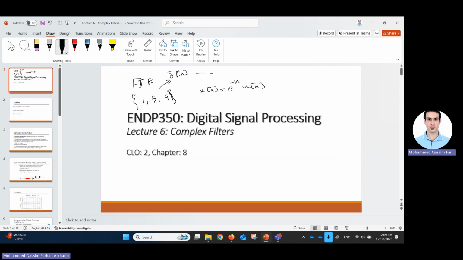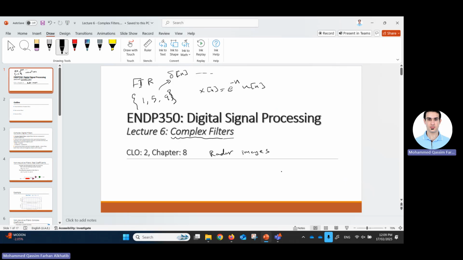Now, up till now, we've been working with real valued data, with real valued filters, but some applications require complex valued filters, or complex filters. A typical example, actually, what I'm working on, is radar images. So radar images are different from, let's say, the standard or optical images.